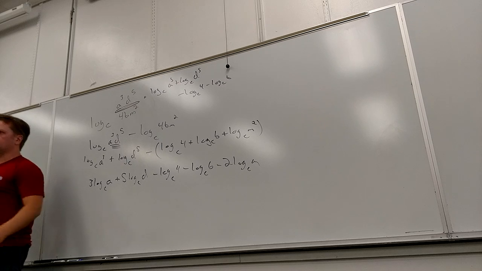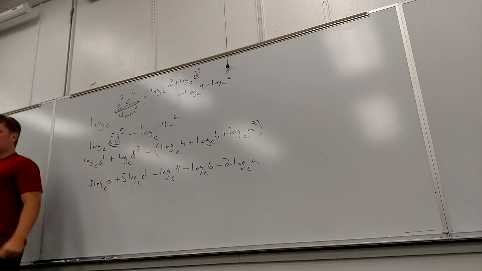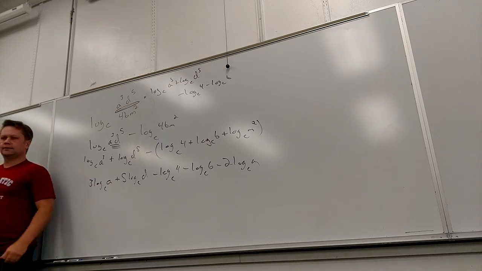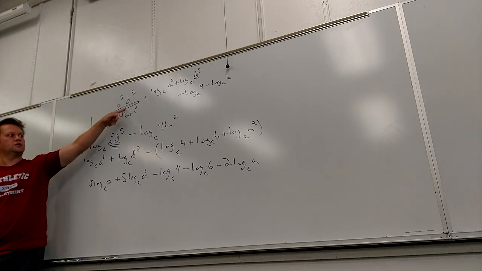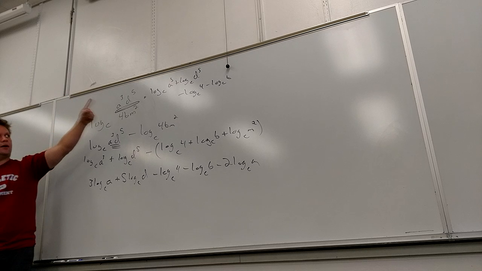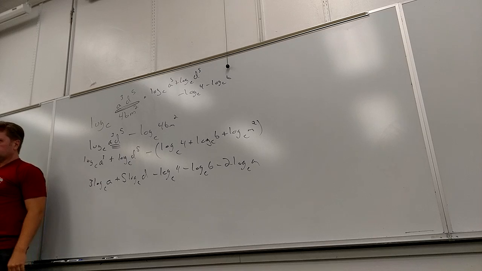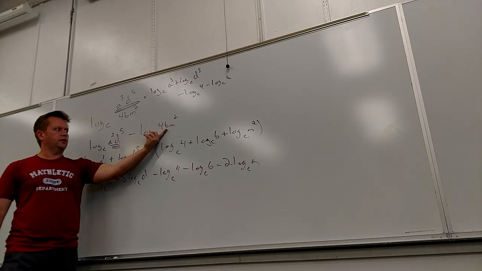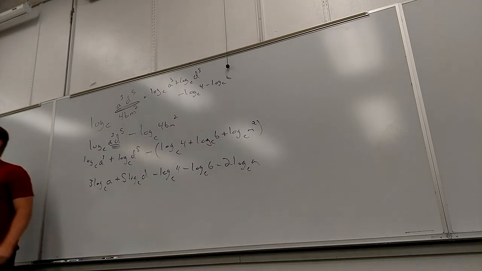Your problem you got there is not as bad as that. Doesn't have as much going on. It's still not pretty at all. It's a good idea to start with the division to break it up. You don't have to. My way just kind of starts: what are all the positive terms? Stuff on the top. What are all the negative terms? Stuff on the bottom. So you change the sign because of the negative. Yeah, because it's minus this whole thing. So it's being minus all the parts of this thing, then the negative crosses through.